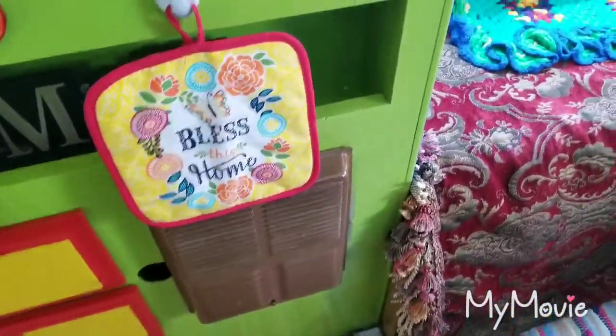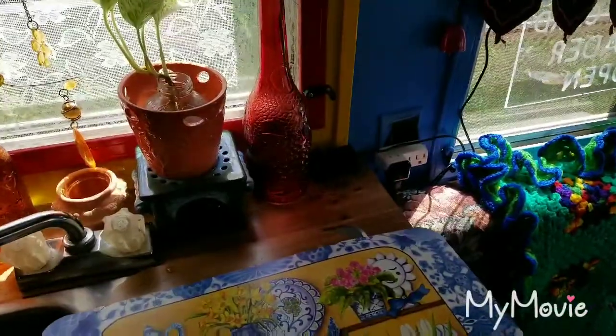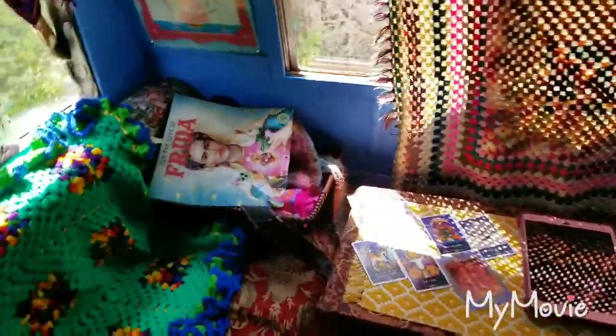This I've never tried to see if it works or not. I don't know if it works or not, but if it comes to it, when it gets cold, I hardly come in here when it's cold, but when it is cold, I'll just have one of those little small electrical units and then take it back out when I leave.